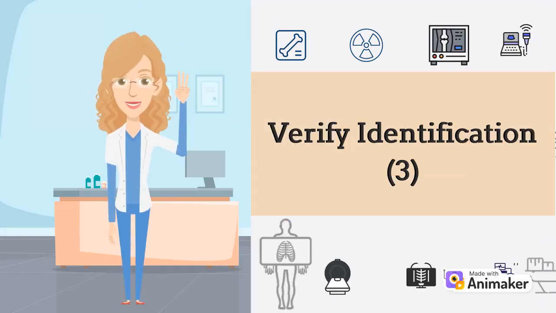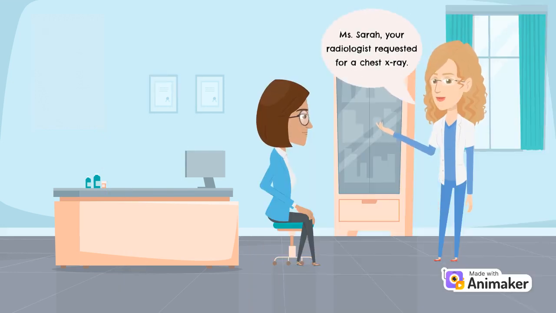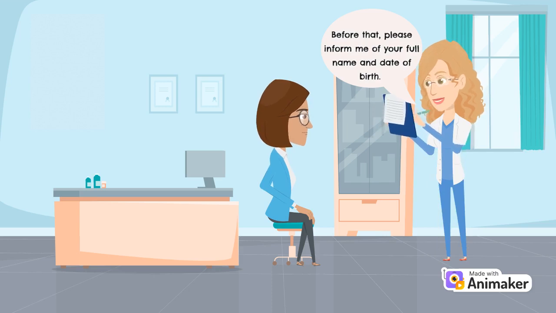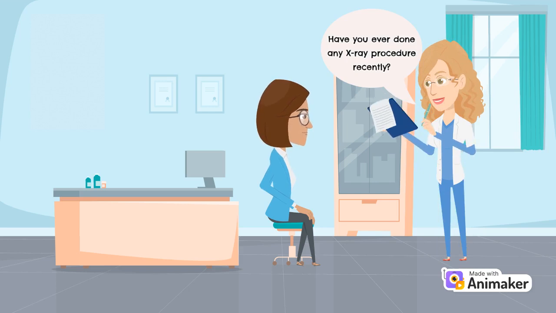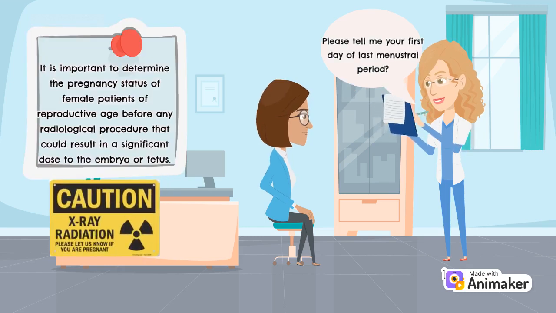Step 3. Verify identification. It is necessary to check and verify patient's identification. Before beginning the examination process, the radiographer will ask the patient about his or her medical history. To appropriately document the management of the patient while under their care, it is essential to know whether the patient has ever had an X-ray recently. If the patient is a female, then the radiographer must ask about her LMP prior to performing a radiological examination, so as to not irradiate the patient who may have missed her period or may be pregnant.